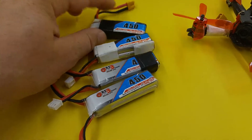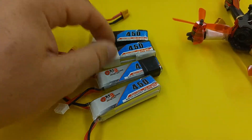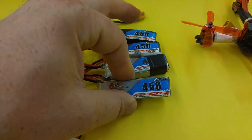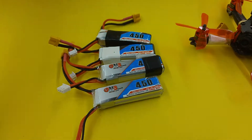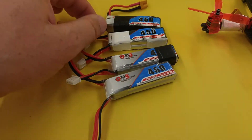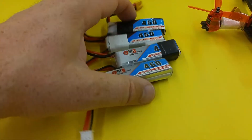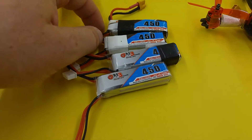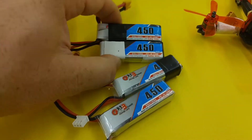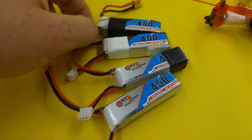I'm going to keep using them. I may try the 550s and the 350s. But these give me about three minutes, thirty seconds worth of flight time — not going crazy, but flying around and doing some rolls and punch outs and things a little bit, but not too much. If you're going crazy, obviously going with three cells might be better.